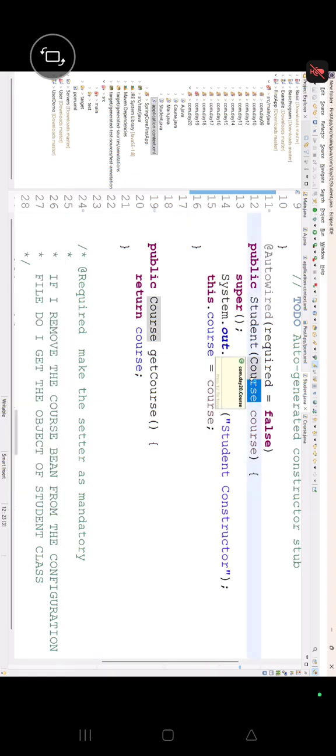Type is what? Course. Now the course is available, so it will inject. If the course is not available, it will give an exception. By default, why? By default, it is true. That's why it becomes mandatory, or not. Can I make it optional? How to write it? I hope everybody understood how autowire works.